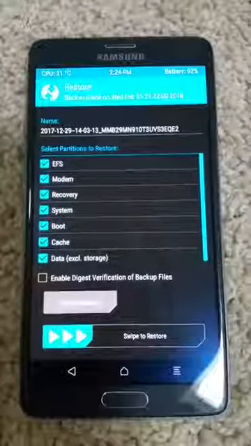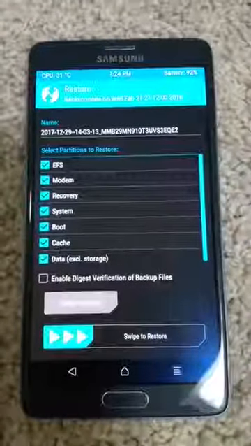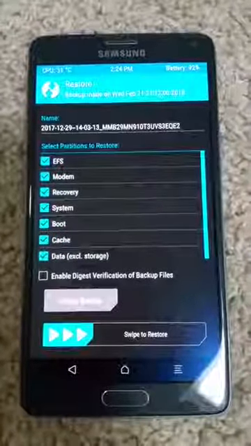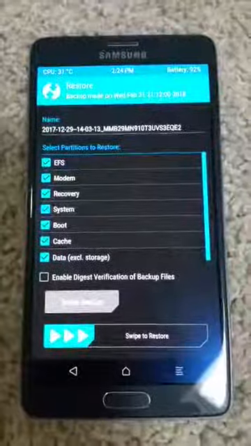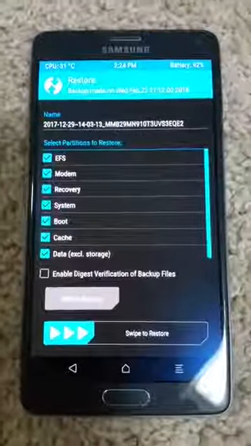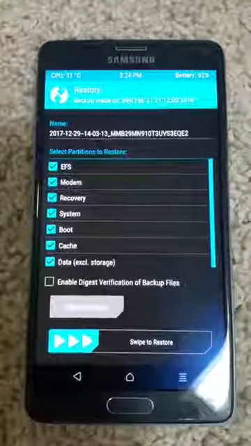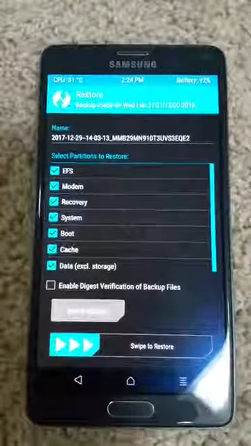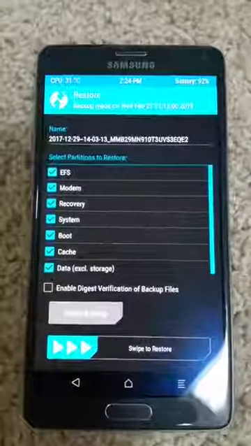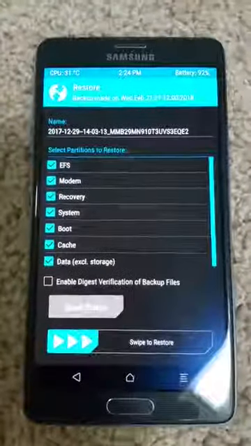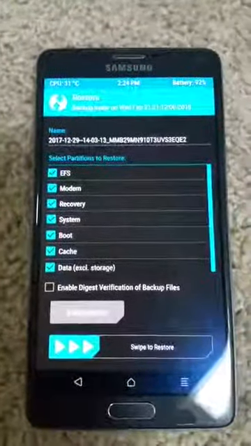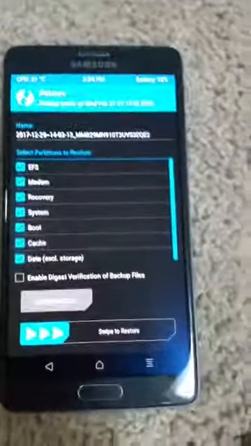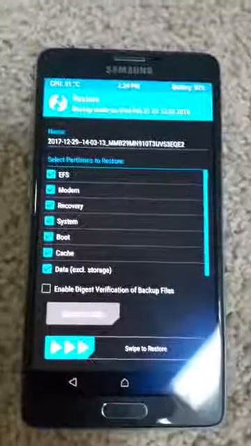And the advantage that gives you is, let's say you already have your white phone, your other phone, set up with everything up and running, and you want to do the same thing on your other phone, but you don't want to go through all that customization and setup. You just copy and do the backup and then restore. Which is easy, so I'm just gonna swipe to restore, and it will restore the whole thing, and it should be good to go.